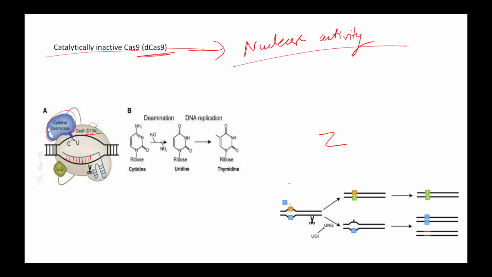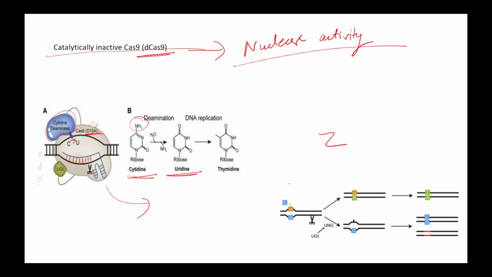So along with the Cas9, you can add the cytidine deaminase. This cytidine, after deamination, that means removal of the amino group, becomes uridine. Okay, so from C to U. And when it gets converted to uracil or uridine, what will happen in the next round of replication? As the Cas9 goes here, it is catalytically dead. It will not make a break, but with the help of the other enzyme, cytidine deaminase, it makes a conversion from C to U.